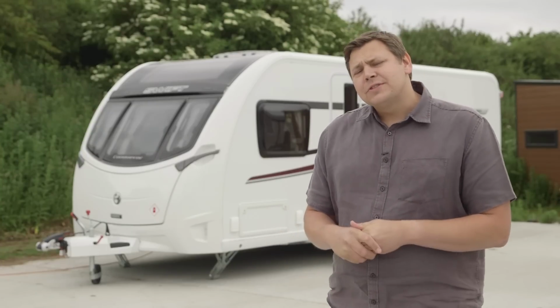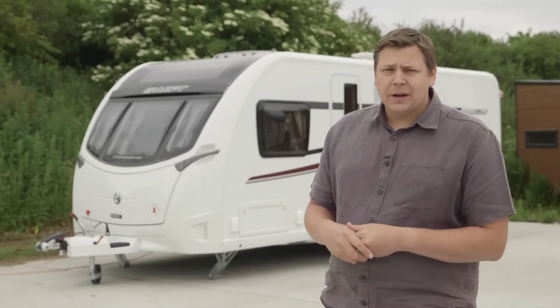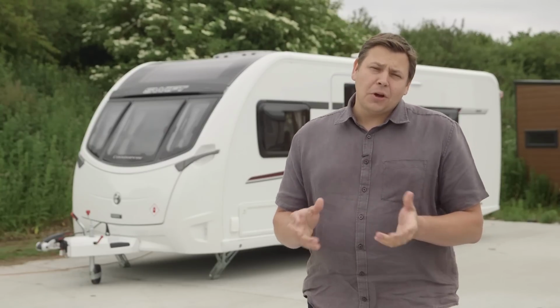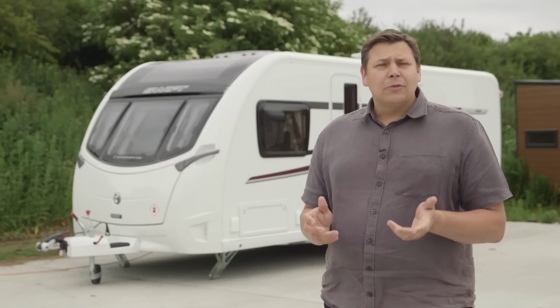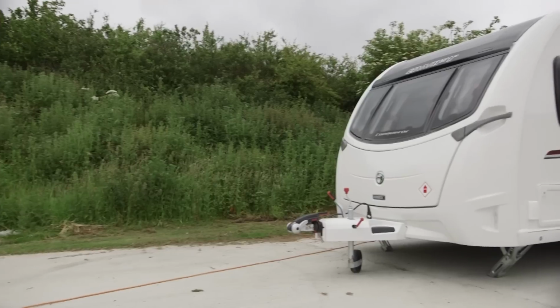The Swift Group introduced its entirely timberless Smart HT construction around a year and a half ago. It's rightly received plenty of praise since, but there has been one big drawback for many, and that's price. Reserved only for the top spec Swift Elegance and Sterling Continental ranges, it remains out of reach to many buyers. Well, now Swift are looking to rectify that situation with this, the new Conqueror.